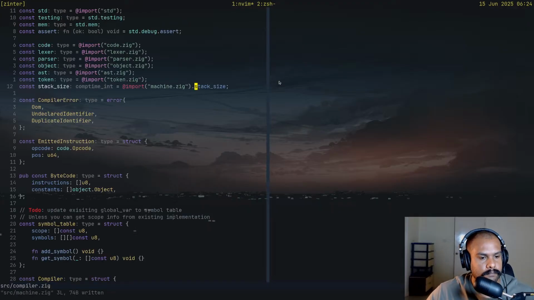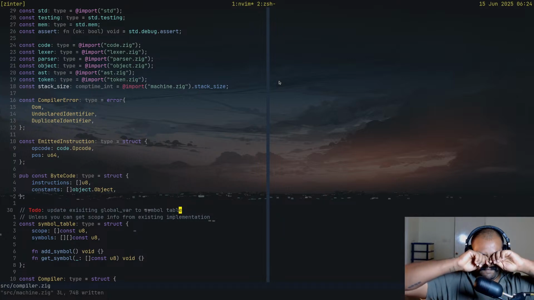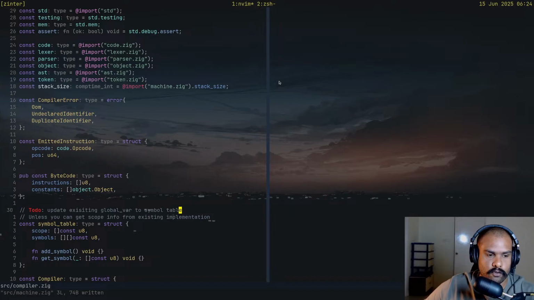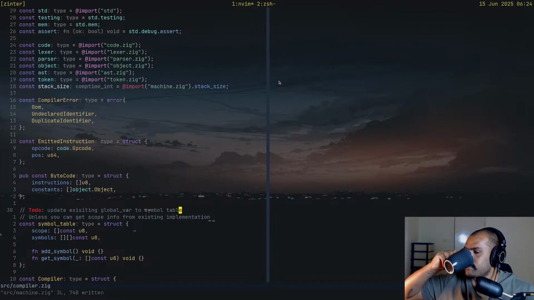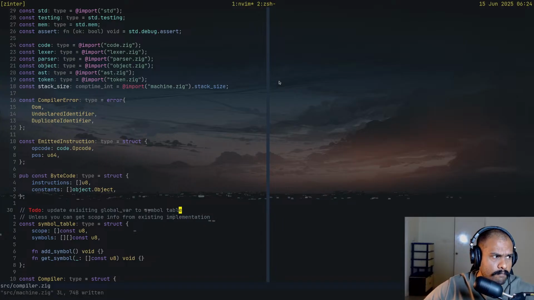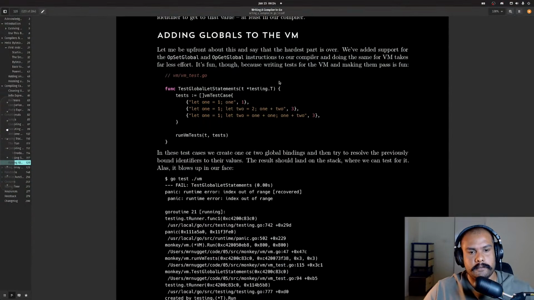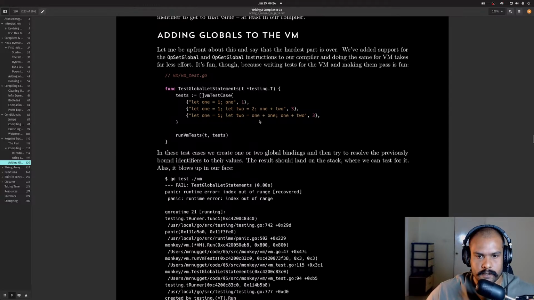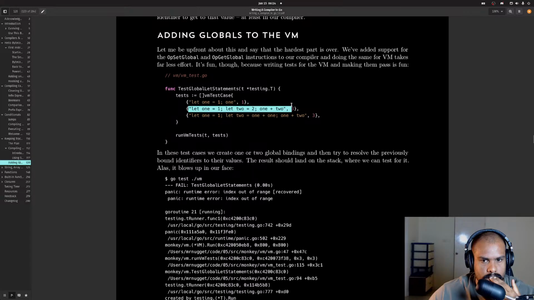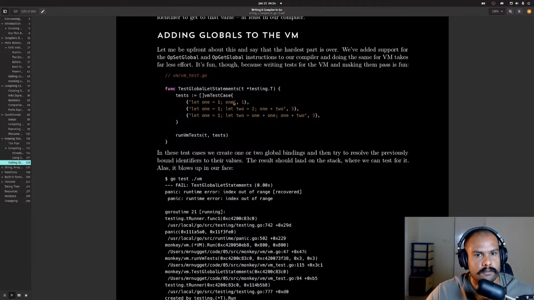Okay. Damn, that was a bit of a round trip. I still don't have a symbol table, but the important thing is that at least global ones work.